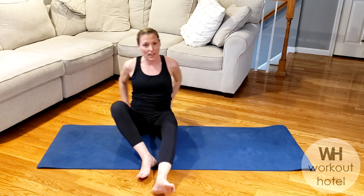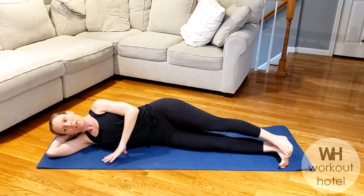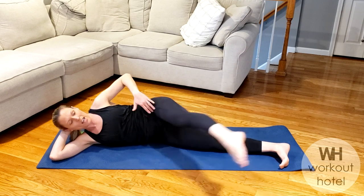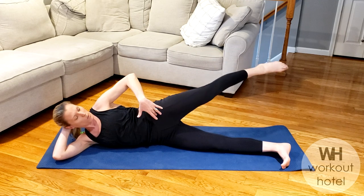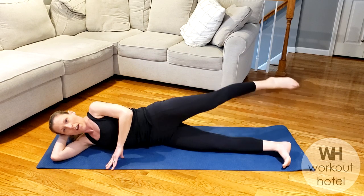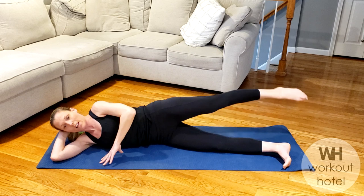All right, let's come over to the other side — and then our next round, we're adding the band. So we're going to find that long line, flex the feet, walk the feet to the front corner. Top leg rises for that front kick — double kick, single to the back. This one also helps to open up the hip. Focus on connecting with the seat, squeeze the buttocks. Keep that neutral spine. Flex and flex, and point and reach. This feels good for the calf here — when you flex, you're getting stretched through the lower leg.